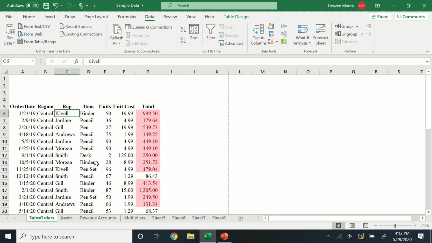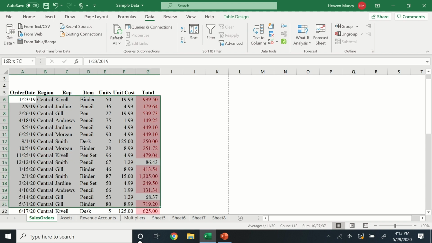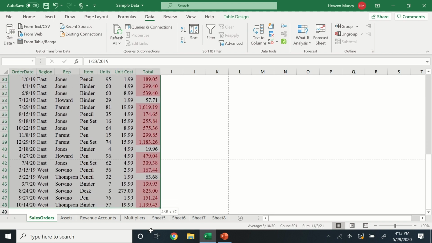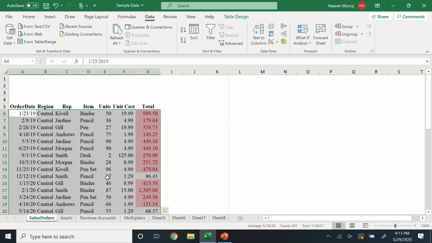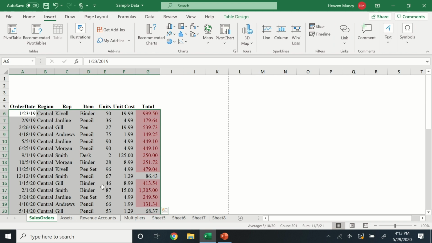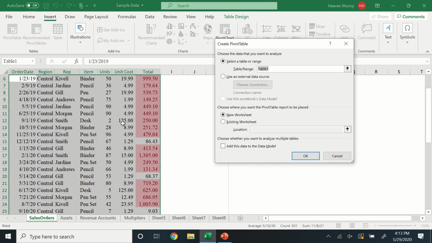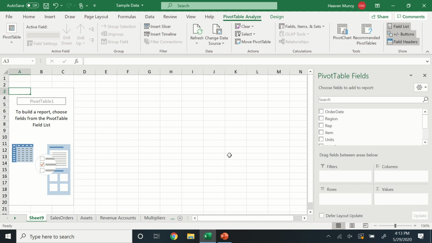I'll show you guys quickly here how you can create a pivot table, which is super helpful as an accountant. If you don't know what a pivot table is, it may blow your mind here in a minute, because it did mine when I learned about it. If we go to insert, we highlight the data that we want to branch out into a more reasonable way to read it. This is the data we're wanting to work with, and we're going to have it open up in a new worksheet. You can put it right beside the data, but this will be easier for us to see.